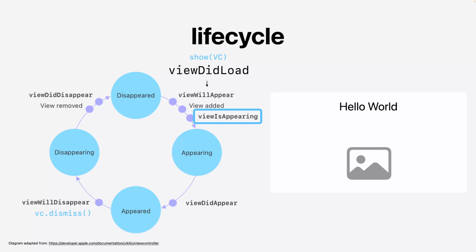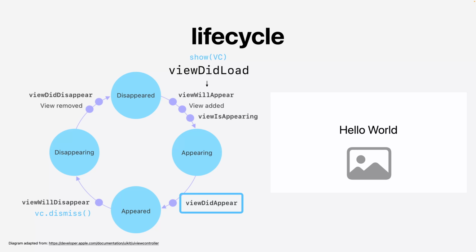After this, because all the views are already in their final positions, if our developers want to make some changes based on their positions, like some complex animation that needs to reference the position information, then here is a good opportunity. Here we can call the view controller's viewIsAppearing method. Then we present the interface to our users. And after the presentation is completed, our developers might start playing some animations. So at this time, we can call viewDidAppear to allow developers to carry out corresponding operations, like animation. And with that, the work of presentation is done.